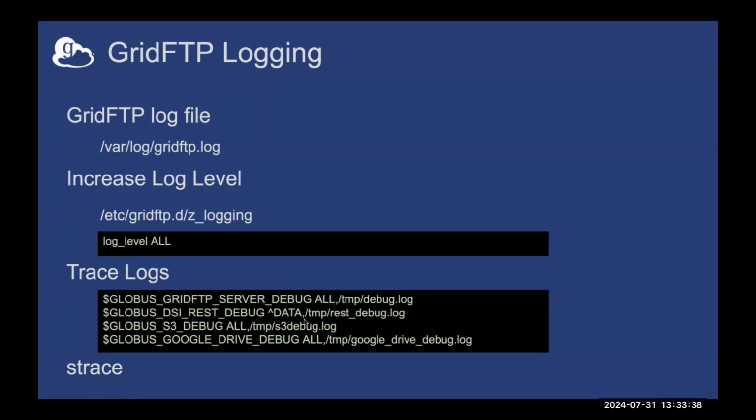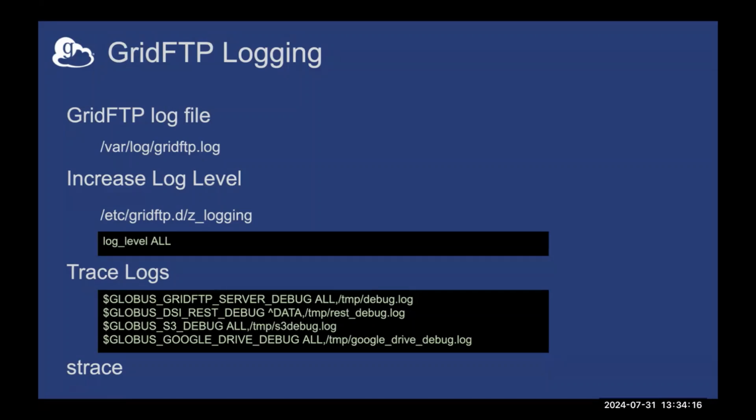But let's say you have a connector that's talking to Box or S3 or something of that nature. It's going to make REST calls out, so we can also log the REST calls. This is one that could also be helpful in your own personal debugging, actually. And this line here is saying log everything, but not data, because you don't want to see the data. If you're transferring a file, all that binary information we don't want to put in a file most of the time, so this is a good line to put. That'll log it to, in this case, /tmp/rest_debug, but it can be any file you want. And in that, you'll see calls out, like gets, posts, that kind of thing, and the responses.